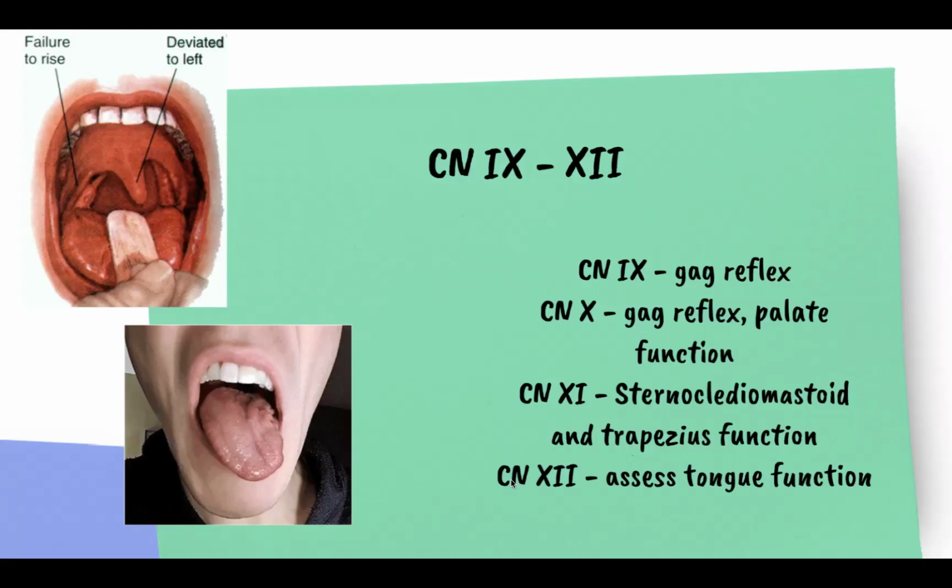The last one, hypoglossal, is responsible for our tongue movement. Here you can see that this side of the tongue has shriveled up. This side's working well, pushing it to one side, but this one's pretty weak. I'm suspecting that you probably ask this patient to just poke their tongue out straight, but you can see that they're not able to do that, possibly from a left-sided hypoglossal nerve problem.